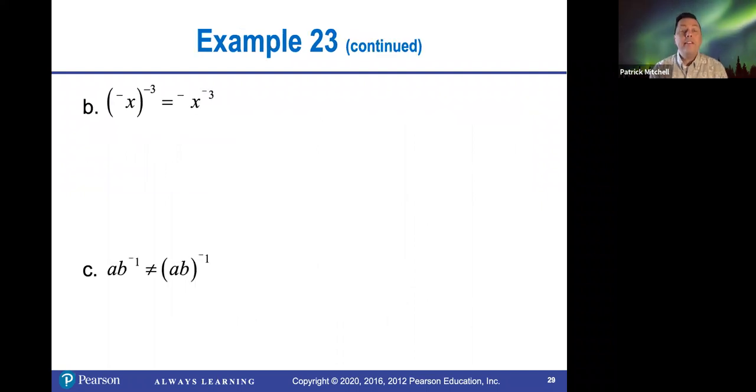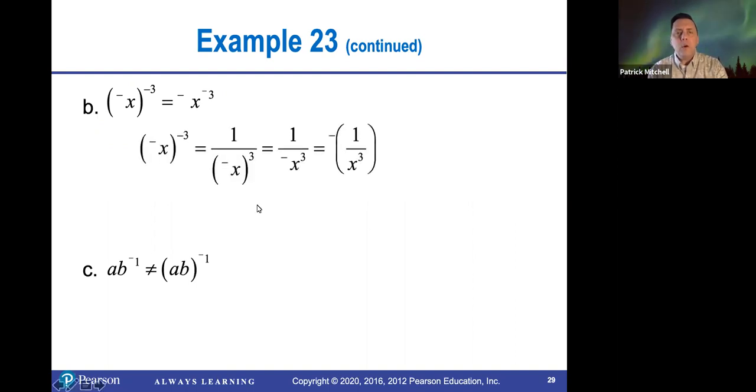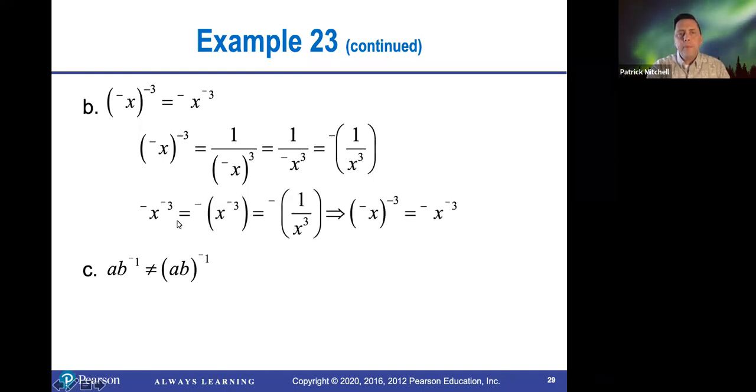The next one says the same kind of thing except with a -3 exponent, and it says that they are equal. That's interesting. On the one hand, the -3 power of opposite x is the reciprocal of the third power of opposite x. The reason these two come out equal is because the third power of opposite x is the same thing as the opposite of x to the third. So this one comes out to the opposite of 1 over x cubed. And this one works exactly the same way that opposite of x to the -2 did, and it comes out to the same thing. Actually, we could have stopped right here, I guess.